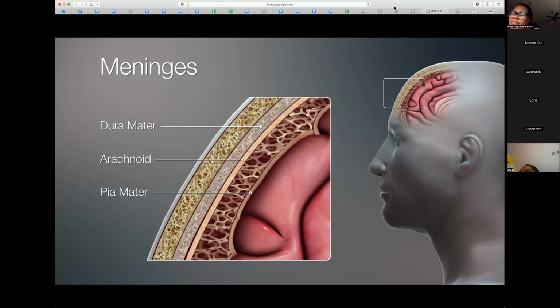It's the first layer, in an effort to protect the brain and spinal cord. Every way in which your body is designed was meant to keep you alive and protect you, so that any type of trauma or insult to the brain would have to pass through your skin, through your cranium, through the periosteum, and then through the three meningeal layers before it could get to your brain. Dura, arachnoid, and pia.